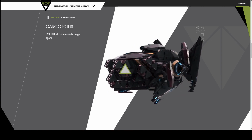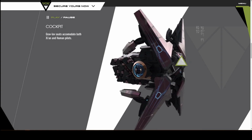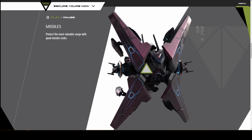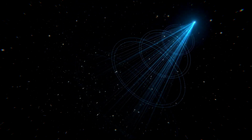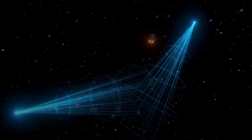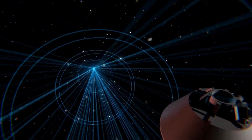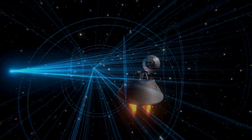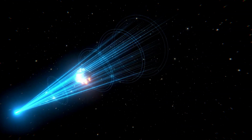When it comes to utility, this is what's important to me. When it comes to utility, it's going to have a tractor beam. So you're going to have a tractor beam operator. Multi-crew is going to be fun with tractor beams. I really believe that. I think a lot of the ships with tractor beams are being overlooked. They're being passed over by cargo haulers right now that want to focus too much on SCU space, and they think very one-dimensionally, and they're not really thinking into the future or outside of the box at all.